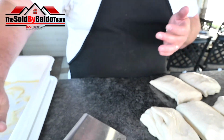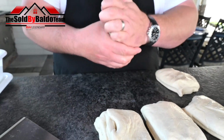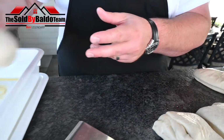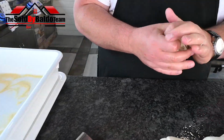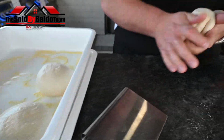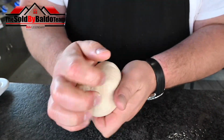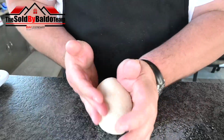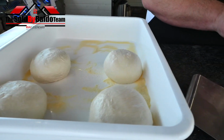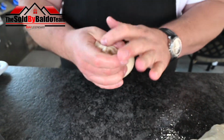Beautiful, smooth dough. We're going to place them on top of the semolina flour. Again, great gluten-y dough. It's got great bounce back. Just tuck and fold underneath, tuck and fold till the dough is smooth, and then you pinch the bottom, and then you can give it a little twirl on your countertop just to secure the bottom, and right on the semolina flour it goes. Again, tuck and fold, spin, tuck and fold, pinch.